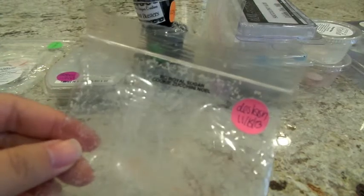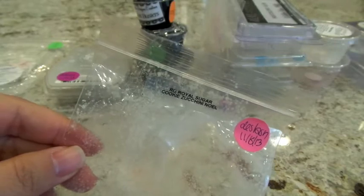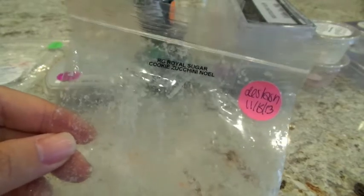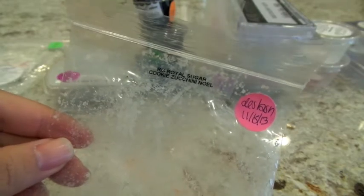Okay, this next one from Rosegirls is another one of the standouts from the week. I got this in a D-stash. This is Royal Sugar Cookie Zucchini Noel. You guys know I have this thing about zucchini bread mixed with sweet scents. It's really good, one of my favorites. I absolutely friggin' adore this one.